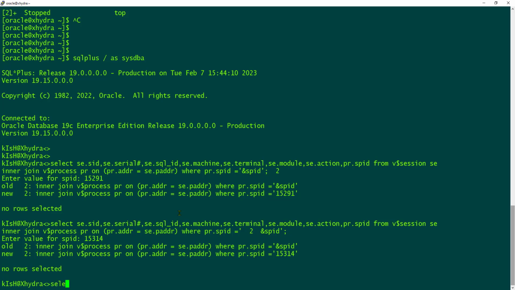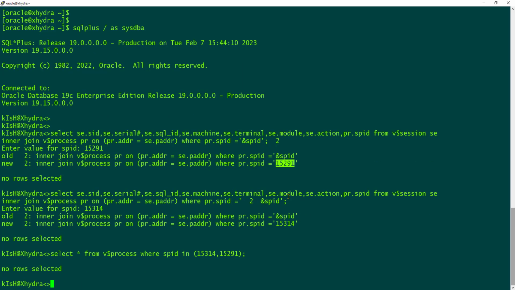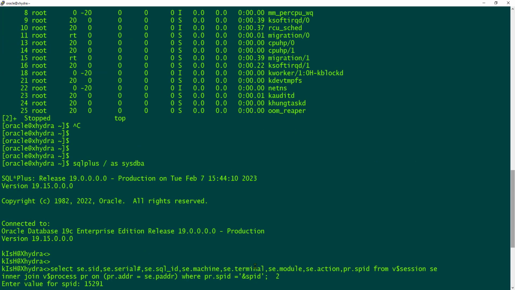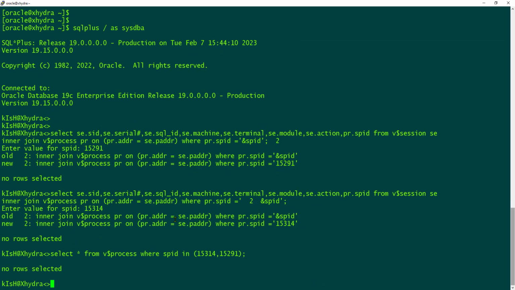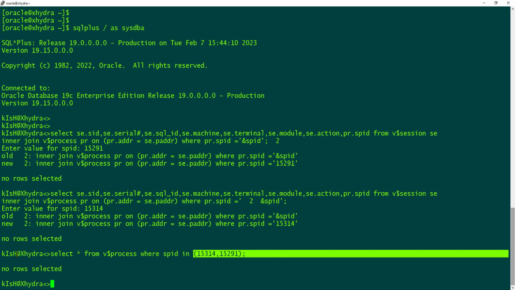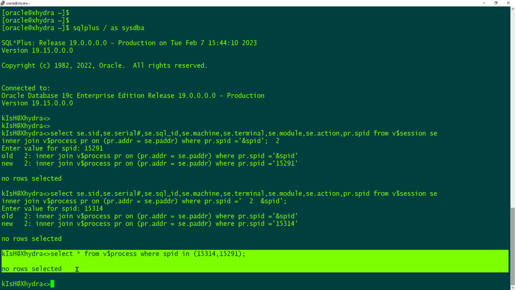If you want to cross verify, you can just say select star from v$process where SPID in (15314, 15291). So these two processes which are there under the top command are not available in the database itself. There is no such process ID which exists at the database level.